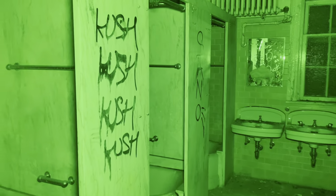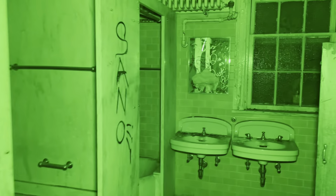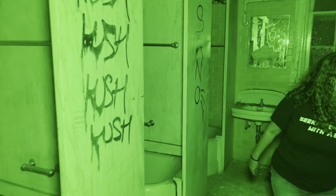We had to climb through a window to get in here for you guys. It wasn't easy, but look at this — three tubs. So maybe we'll come back in here and do the Estes method for you guys. The tubs are really small. I'm wondering if these were for tiny people. Lil D could fit in there. I think we'll definitely come back in here and do the Estes method.